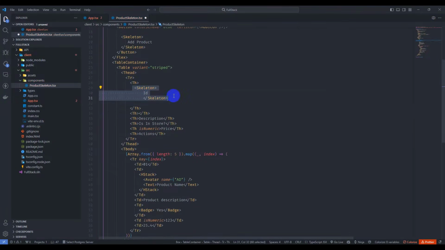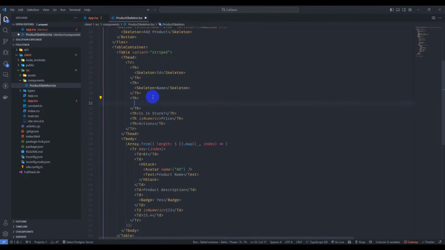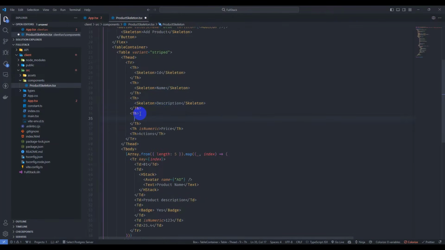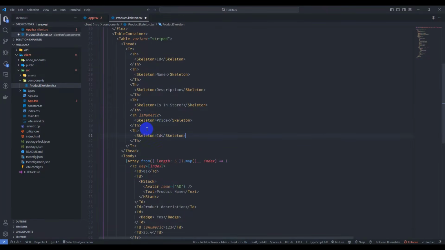Just copy this, paste here, and just rename here, just paste it, and description is in store, just paste and is in store, just paste and price, just paste and actions.